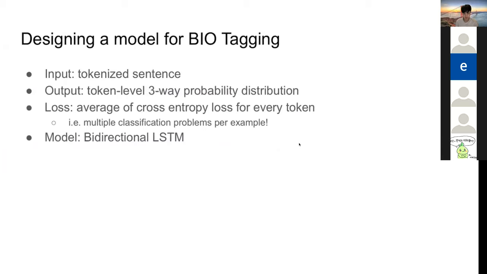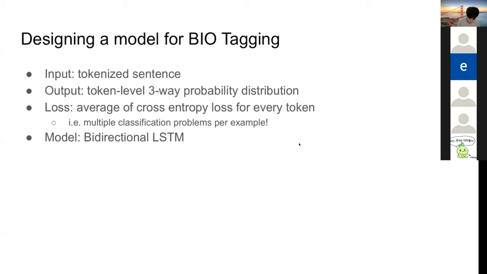How do we make a biotagging model? The simplest way to create such a model would be to use a very similar architecture to what you use for text classification, where you have the same input, a tokenized sentence, and a different output. In text classification, we use the last time step of the LSTM or the concatenation of the last time step of the backward and forward LSTMs. But in token classification, you want to have one output per token so that we can classify each token separately, and we basically just do the classification at the token level.